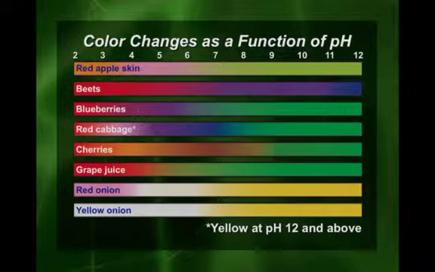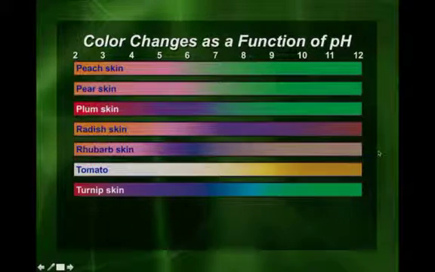Here are some cool ones though. A lot of people use this for science projects. They'll take fruit or vegetables and test pH. You could take a red apple skin and blend it up to make a liquid, put that liquid inside the solution, and it will turn one of these colors, and the color it turns will determine the pH. Another science project a lot of people use is red cabbage. You put red cabbage in a blender, and it will change color based on what pH it's in. If it's yellow, the pH is above 12. Just an interesting little aspect of indicators.